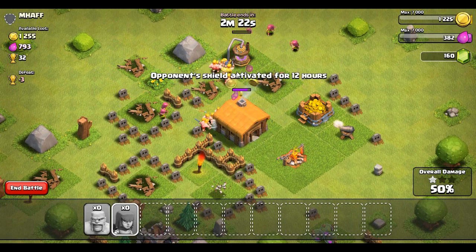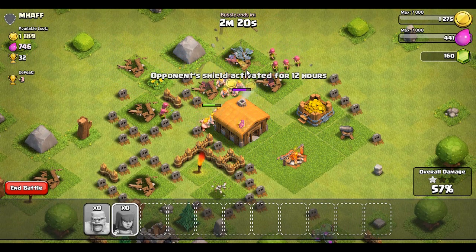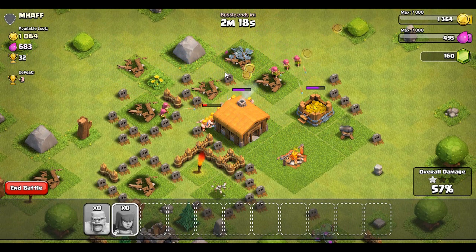I don't think it will. The barbs in big groups mow. They just absolutely mow things down. Of course, they all go for the town hall. These archers hopefully are going to go for this cannon after, but I believe they're going to turn their way to the town hall.